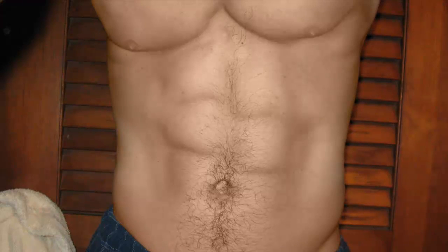In this example, notice we retained his body hair, his navel. I left in the chest muscles, but for your image, you can decide how much or how little you want for yours. So let's begin.